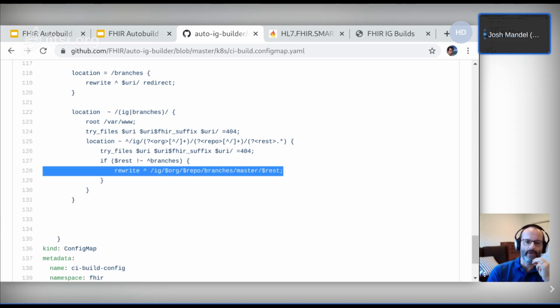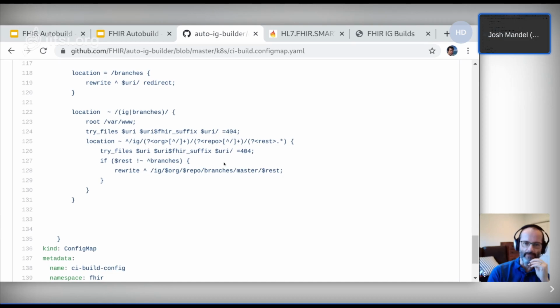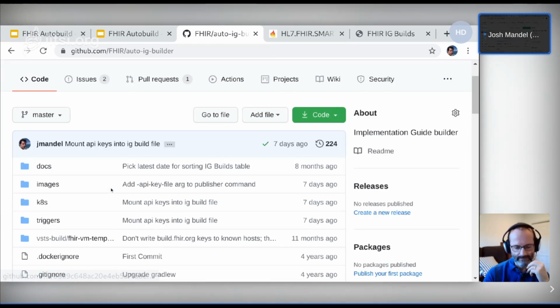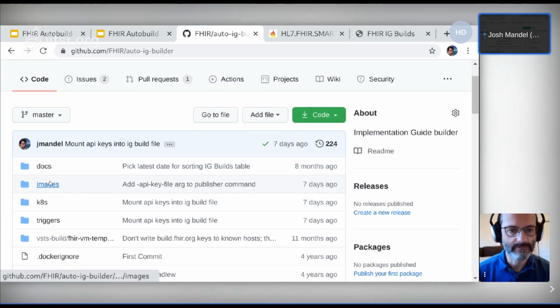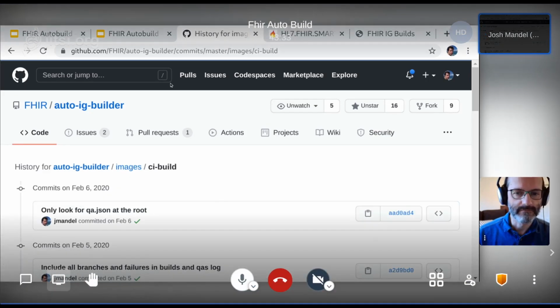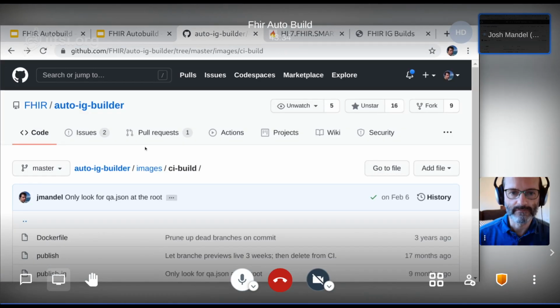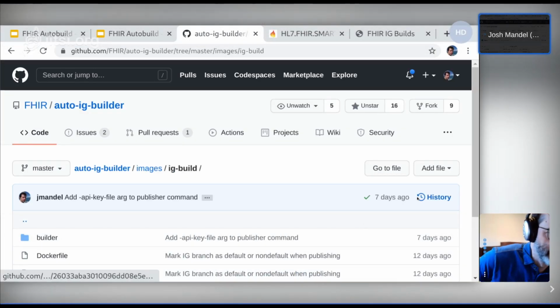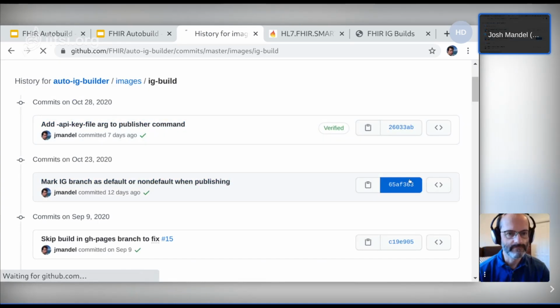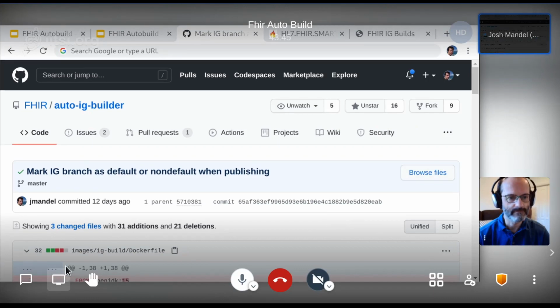Interesting. I see. Okay. So figure out the default branch without an API that gives you what the default branch is for this branch. So yes, but actually I've already laid the groundwork for that part. What I did last week was to take the image that's responsible for the CI build, oh, sorry, I meant the IG build. And basically, every time I run an IG build, I'll paste in the link to this specific commit.